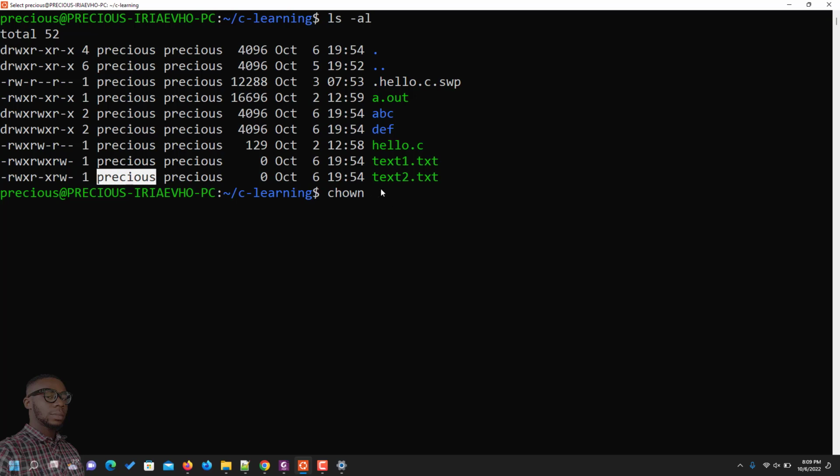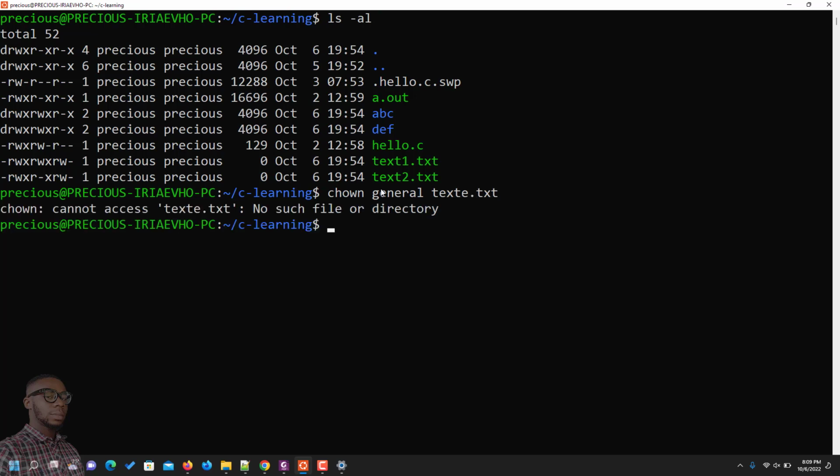Let's change the owner to general. So to change the owner of a file, all you do is say change owner, then the owner you want, then the file. Oh, I typed the wrong thing.